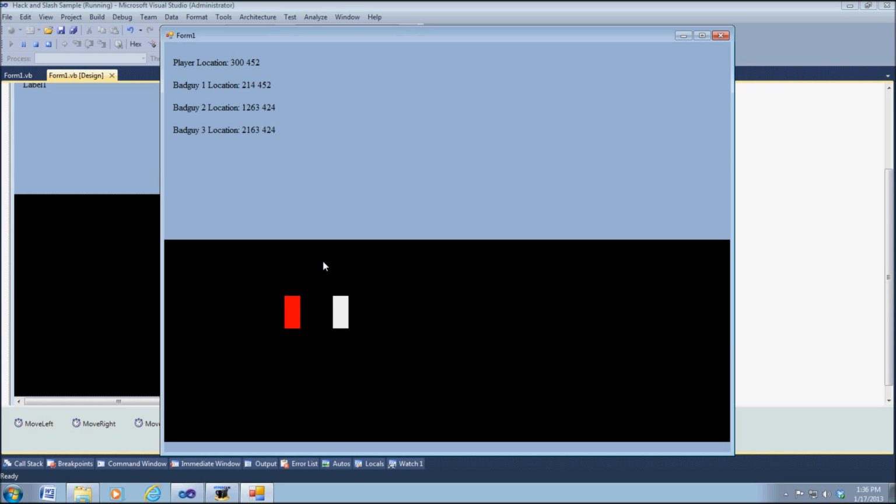Let's see what happens when the other bad guy reaches that certain point, or that magical number, when he's going to start chasing me. Alright, there he is. As you see, they're both mashed up. I'm going to move, and there we go. Now, logically, what you would want to do in a real-life environment, first things first, you would want to build a collision detection system with basic physics, of course, where I would push him away, or he would push me.